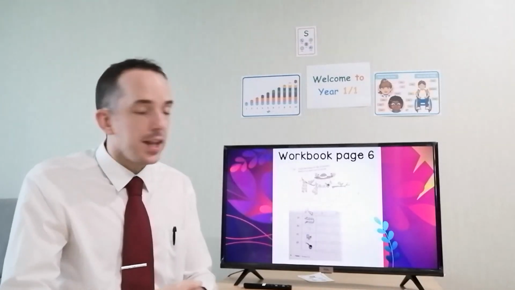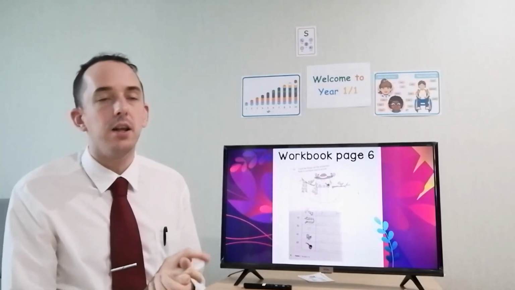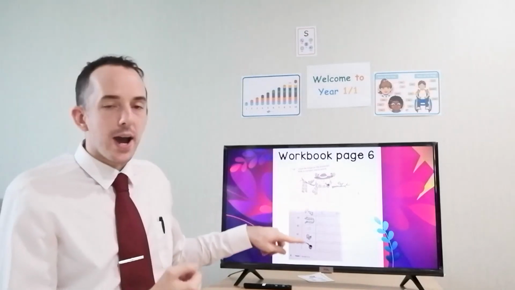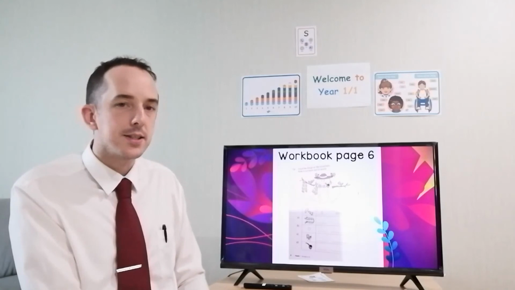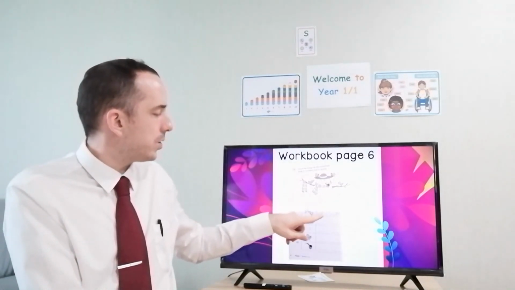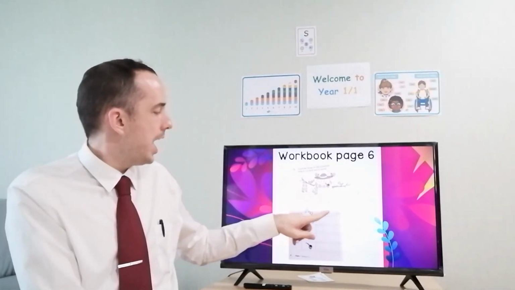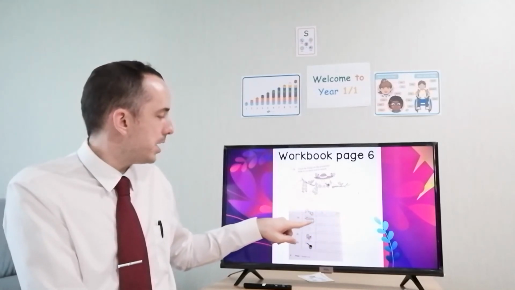And then the last one is workbook page number 6, and we see a lovely, lovely snowman. So the snowman is wearing different clothes on different body parts, like we are learning in science. Example, he has a tie, 0 neckties. So we write the number 0 and we write the number name 0. Scarf.